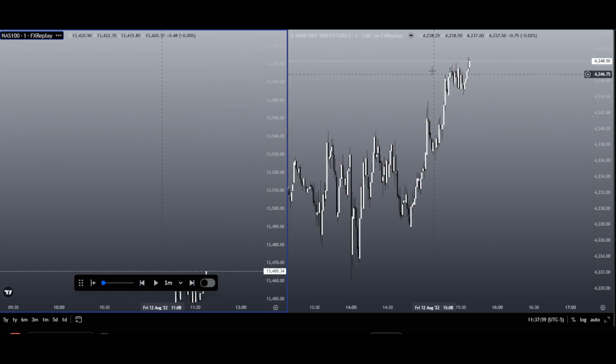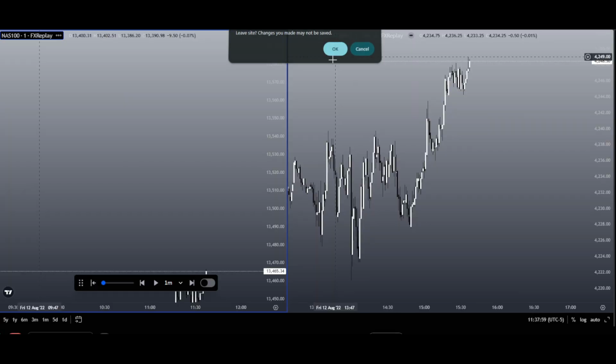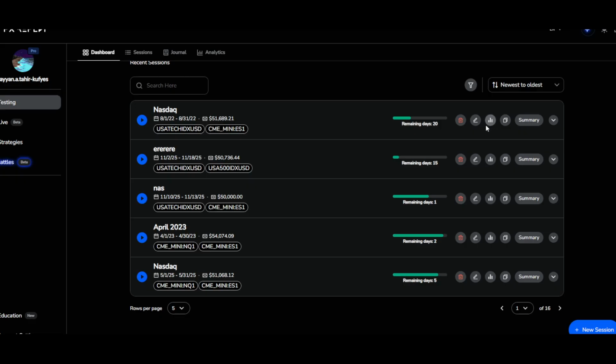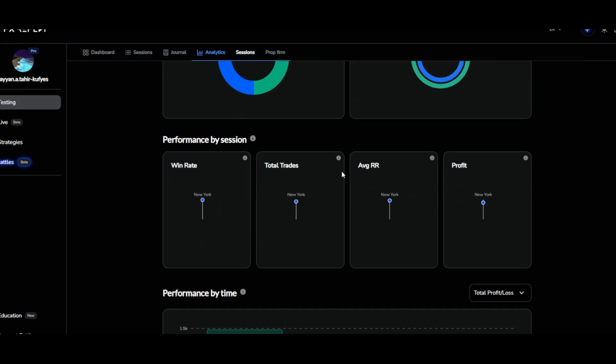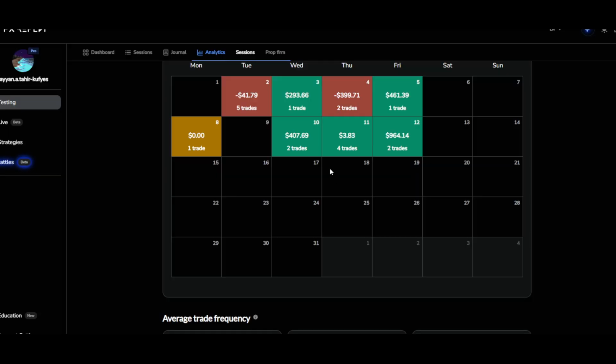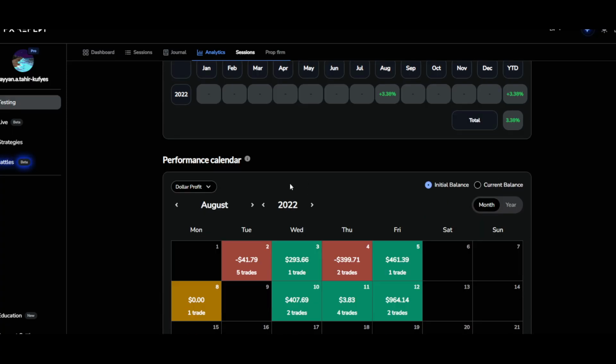Okay, I'm gonna end it there. We'll check the stats. Not too bad. Okay, this is crazy. I would never make $964. It's just because that one candle literally went to the moon. But that's that.